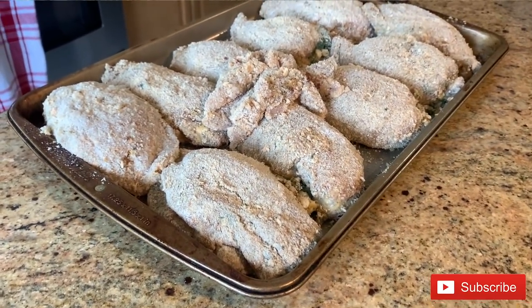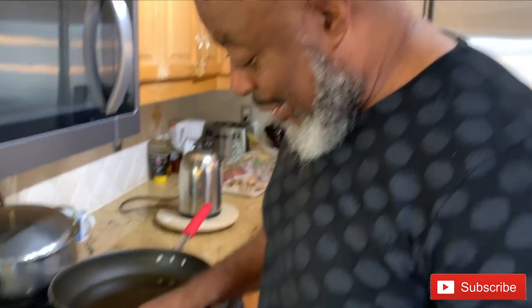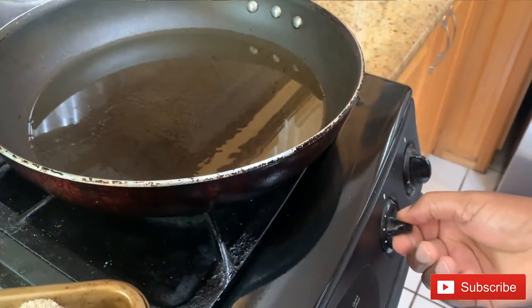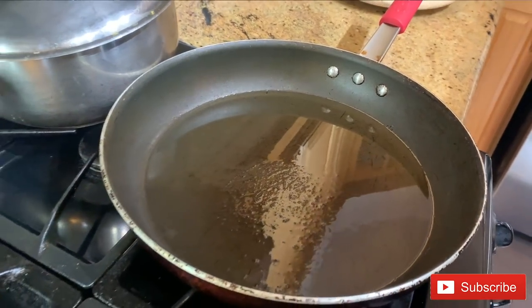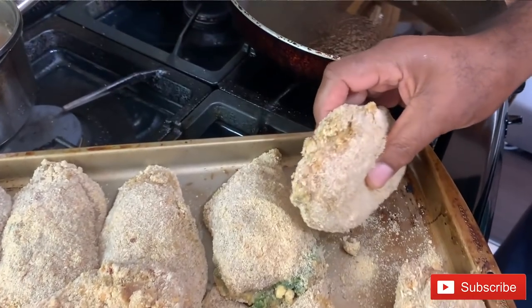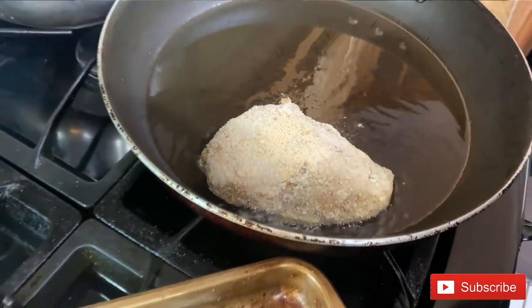I think we should show them what bread crumbs we use too, but let's move on to the next step. Are you ready? Okay. So, what do we do now? Brown the chicken breasts. Okay, all right. Turn it down to medium low. Medium low? Yeah, because these are breadcrumbs. You don't want to burn. It's hot oil. Can't put it on high, guys, because then something's going to burn up.